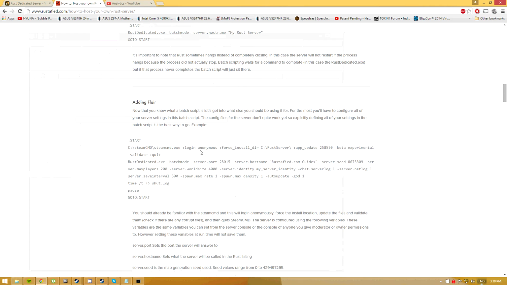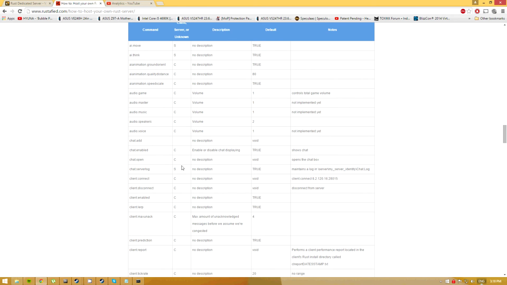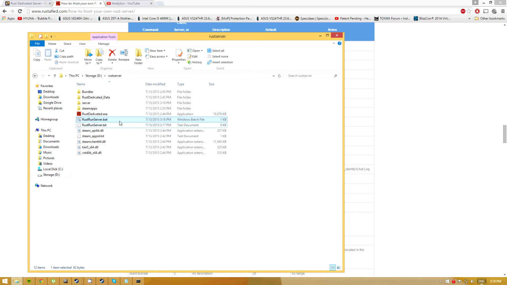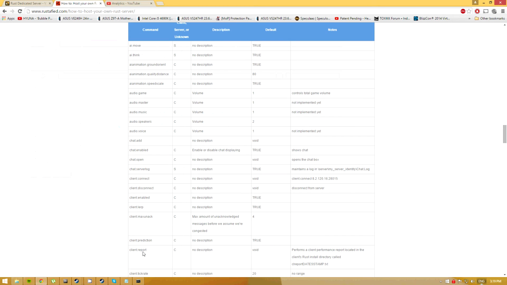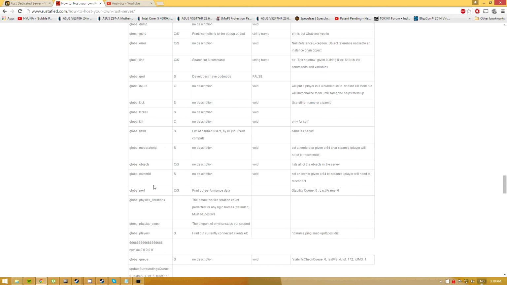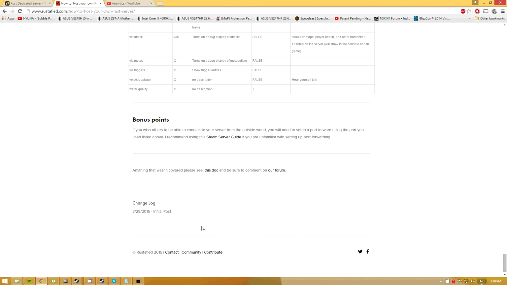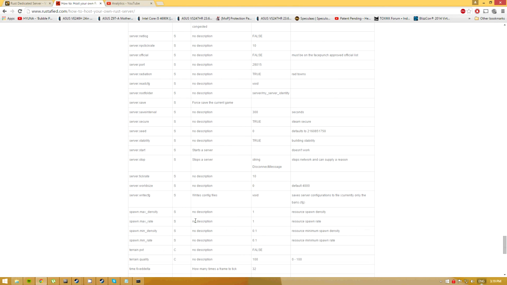While you're there, you can have a look through all these other guides. It's got information on spawn rates and other server configurations. It's got a massive list of commands you can write into the console or put into your run Rust server bat, so you can have all these things on startup, which is a good way to set up your server. There's just a massive list of things you can use, which is really helpful.